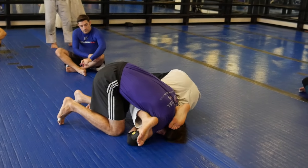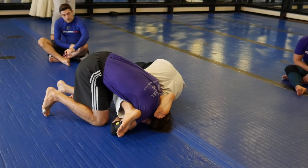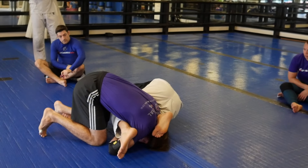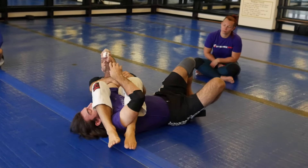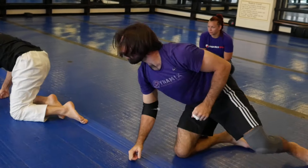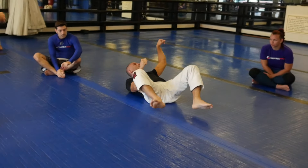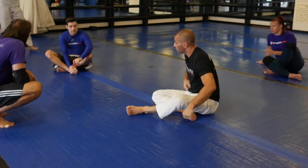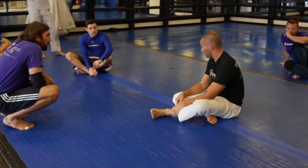So I either control here, or the ankle if it's close to me. I'm going to scissors here — like my shin behind your neck to help you drive your chin towards your chest — but I'm going to pull your leg not towards your butt, but towards my head. That's the angle for pulling you. If I try to pull you that way, you're too heavy. I have to pull you on top of me, and then I just load him up on top of me where I can carry him.